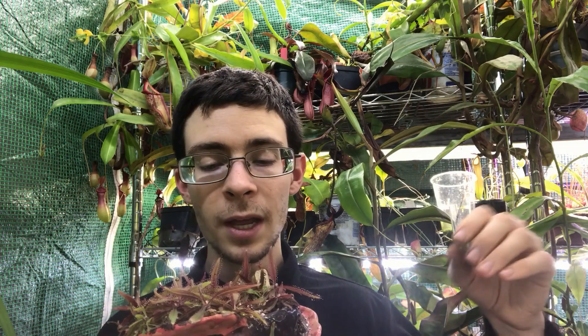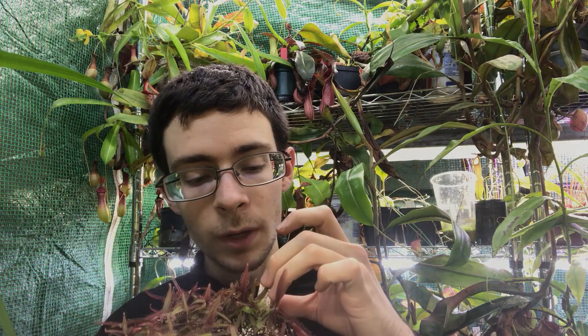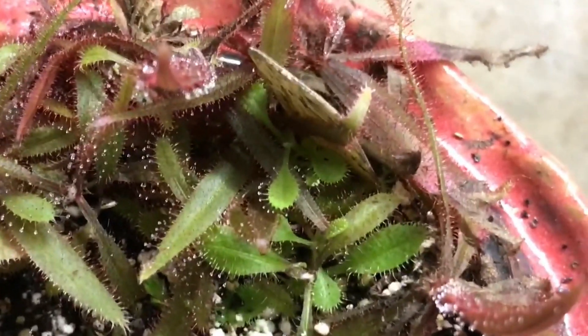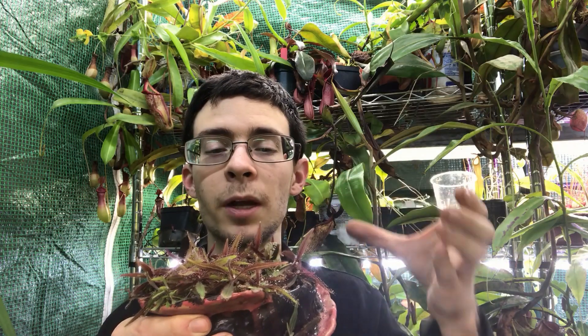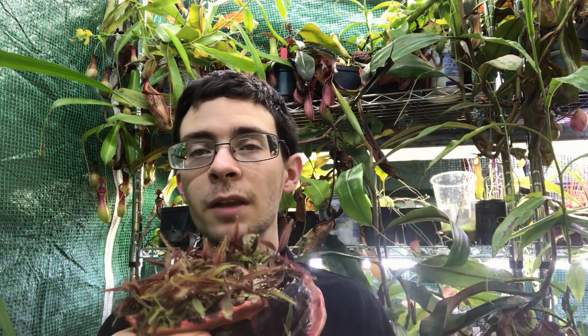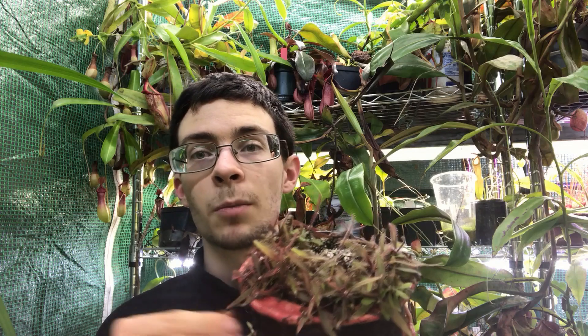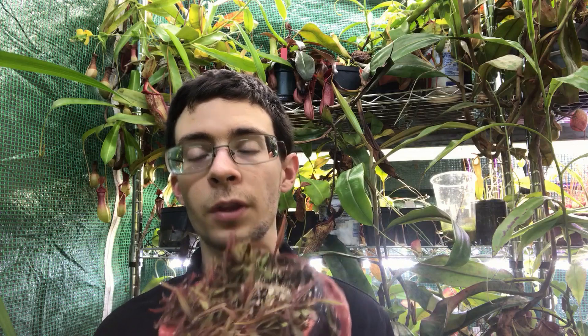These guys propagate kind of uniquely via their root systems — they send out roots almost like runners underground, and all along those roots little buds pop up. When these guys start growing, they start off with relatively rounded leaves, but as they grow up that leaf shape changes: the bigger it gets, the more elongate and pointed the leaf shape gets. These guys live fairly far north on the peninsula and grow in some of the sunniest environments of any of these species — on bare cliff faces as well as closer to creeks and in shadier environments. They are a very adaptable species.